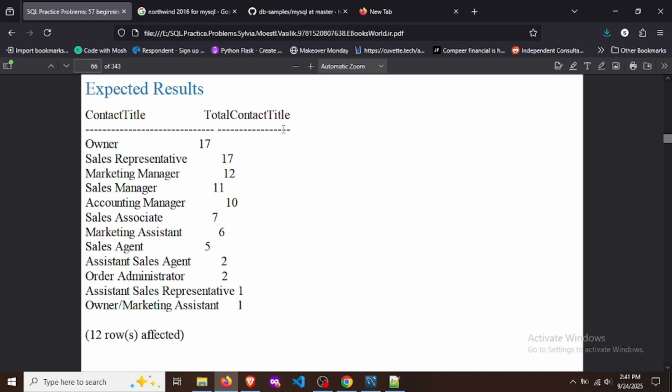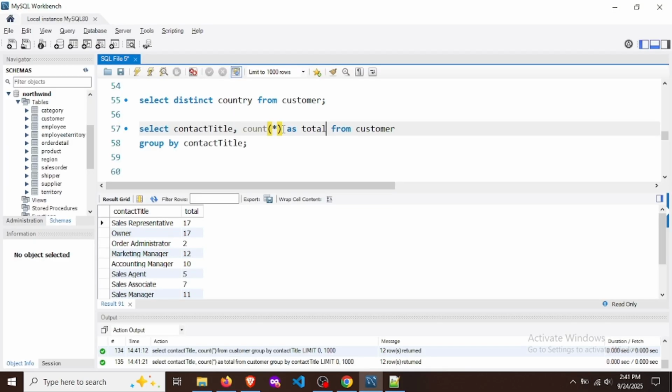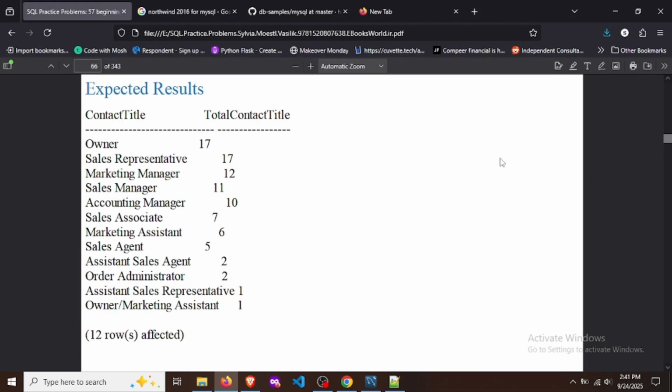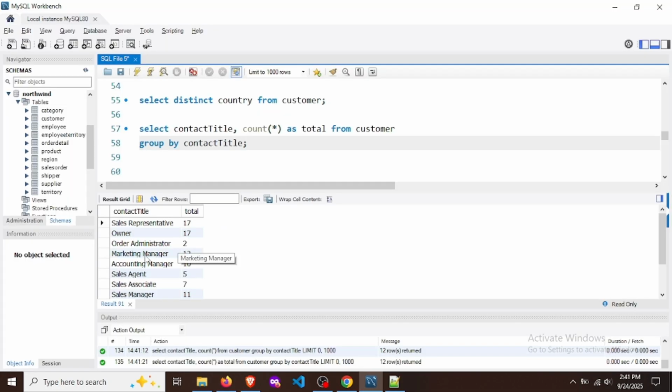Owner 17, sales representative 17, marketing manager 12. Fine, this is correct. So now what is happening here? So what is the query? Query is that I want to find out total number of sales representatives, owners, order admin, marketing manager. These terms are in the contact title.